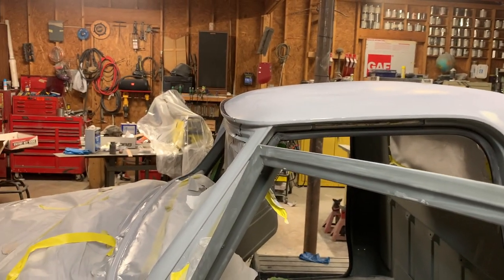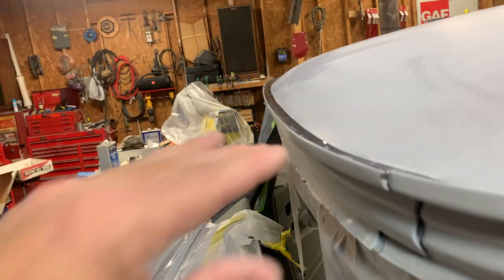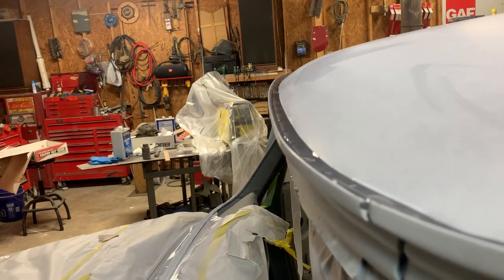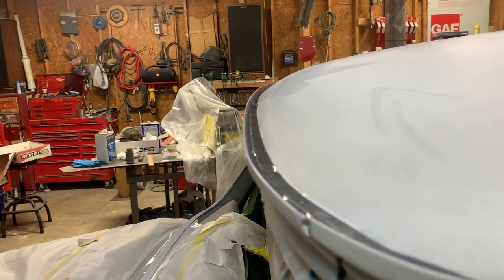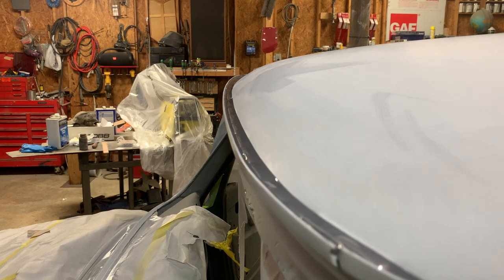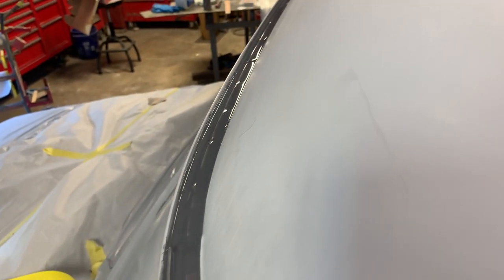I've got the cab sitting lower in the front, kind of raked forward. The reason I did that is because this drip rail in the front has an angle to it when it sits level — I didn't want all the seam sealer to run to the back of the pocket and pile up against the roof. So I've leaned it forward a little bit to kind of prevent that. It's not such a big deal with this seam sealer, but when we go to the self-leveling, it's a huge deal. The seam sealer is in the drip rail and it doesn't look too bad. We'll let it harden up.